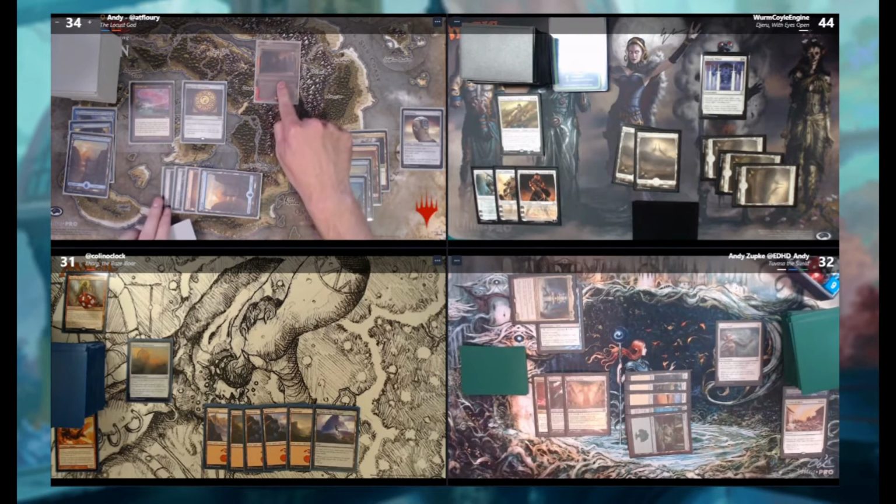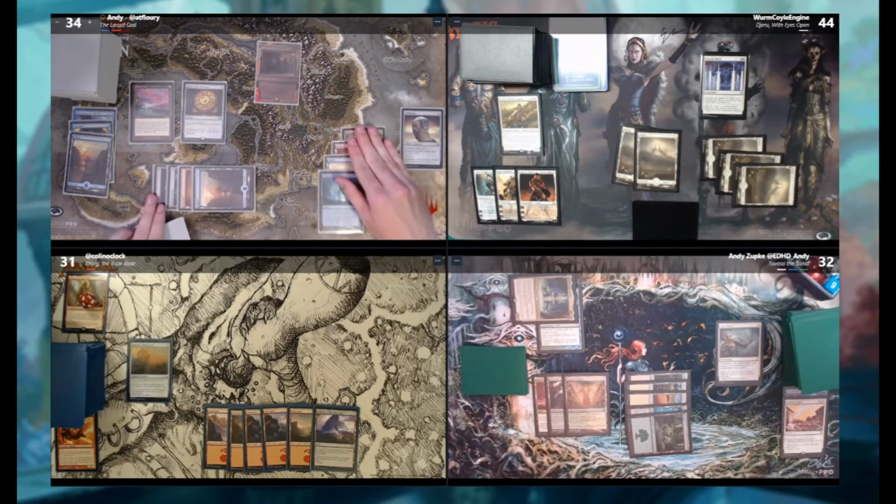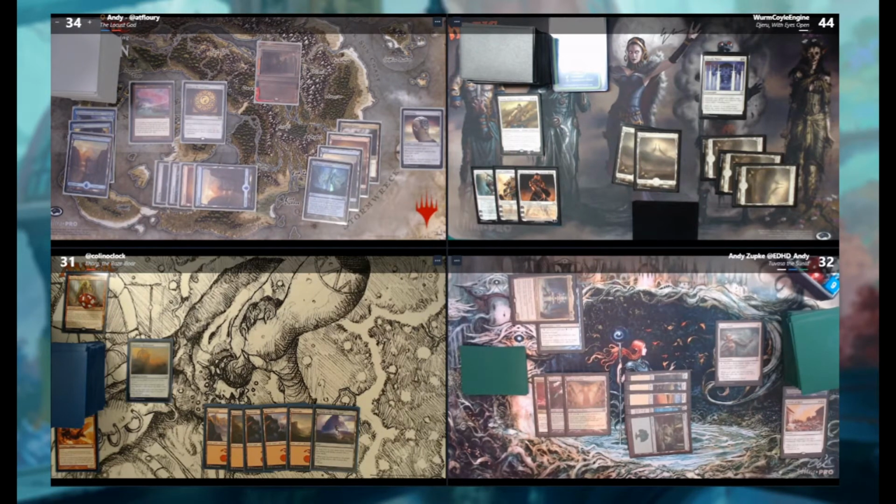I'm paying 6 for the Locust God. Okie dokie. And no responses. Well, it doesn't have anything that I really want it to have. So I guess I just pass my turn.